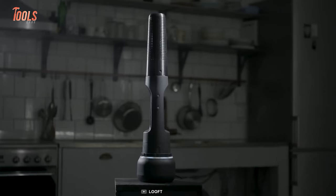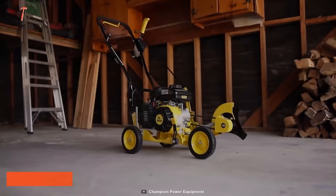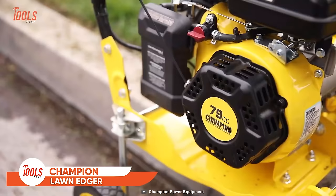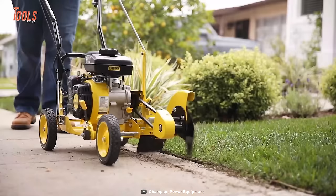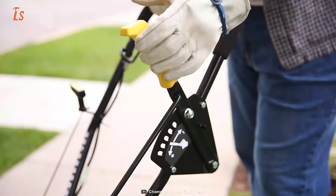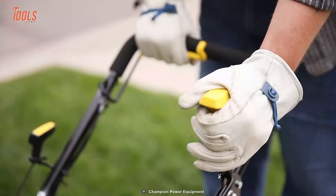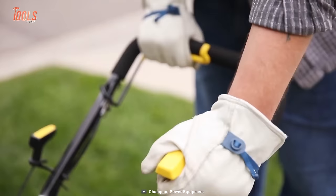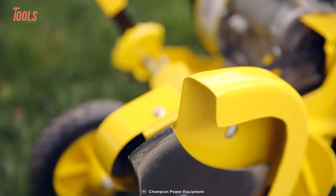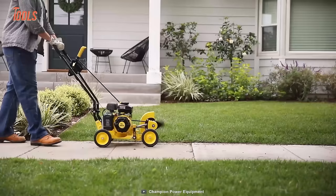When you have to clean a large area quickly, the Champion walk-behind lawn edger comes into play. This 9-inch edging guide equips a 79cc engine to deliver a professional-grade look to your lawn in no time. The best feature is the three-point blade that can be adjusted between five different depths of up to 2.5 inches. The starter and control level with a soft, ergonomic handle is a blessing for DIY lawn workers. With a heavy-duty blade guard, this Champion lawn edger extends its lifespan and keeps your home looking beautiful.